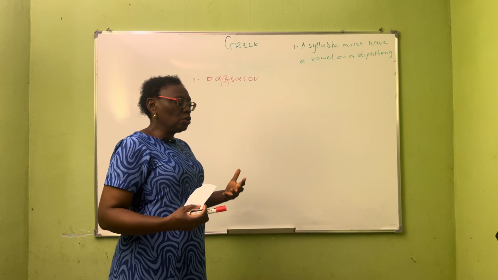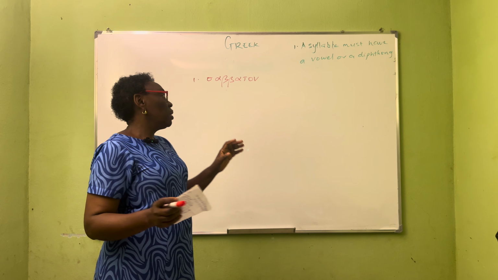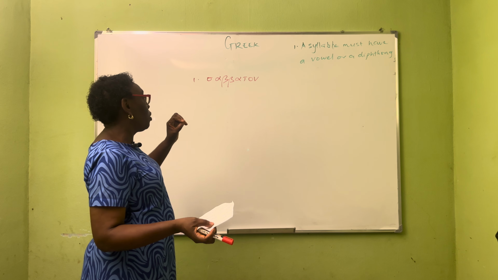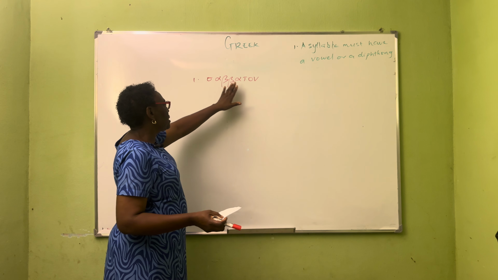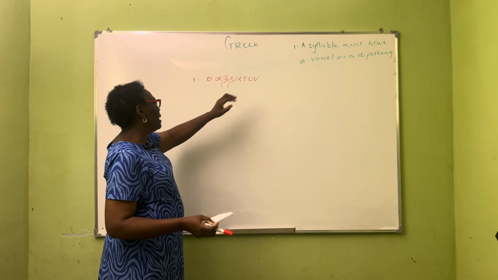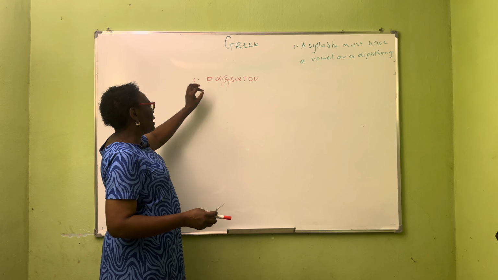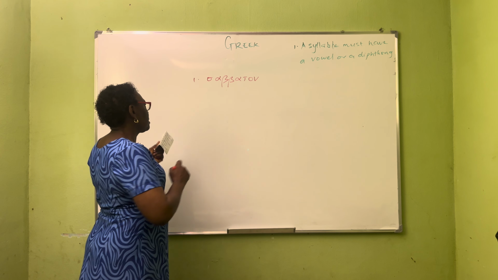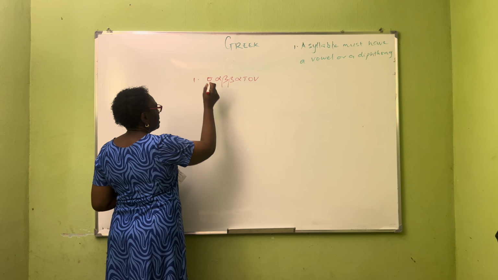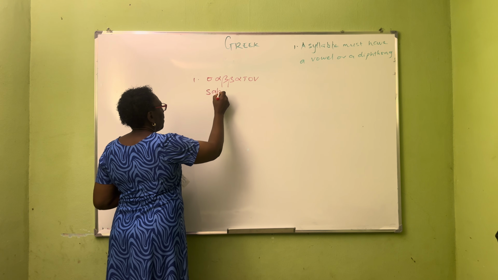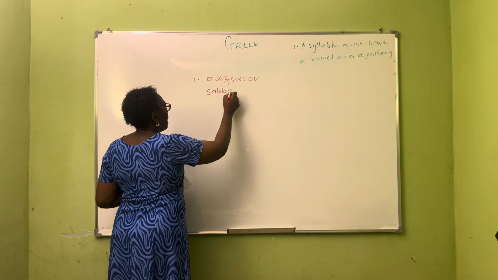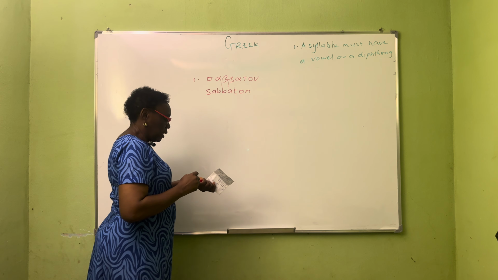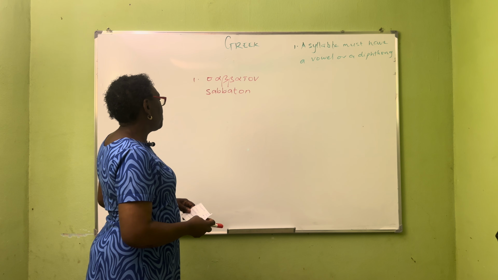Sometimes to help as we are just growing in our knowledge, do a transliteration of these letters. That means, a transliteration, as you recall, means each of these Greek letters represents each letter by an equivalent letter in English, just as we have learned in the previous class. For that reason, this will be our S, this will be our A, this will be our B, this will be another B, this will be our A, this is T, this is our O, and this is our N. In this way, it's easier to pronounce. How do you pronounce this?